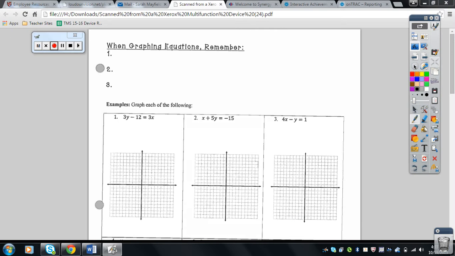Alright, we're going to review how to graph equations of a line. So you should pick up a copy of this. If not, you can get a copy of it off of Vision. What I do want you to write on the top somewhere is "linear functions review." Now, if you have a color, that would be absolutely awesome. If not, don't stress out. You can go ahead and highlight when you come back to class the next time I see you.